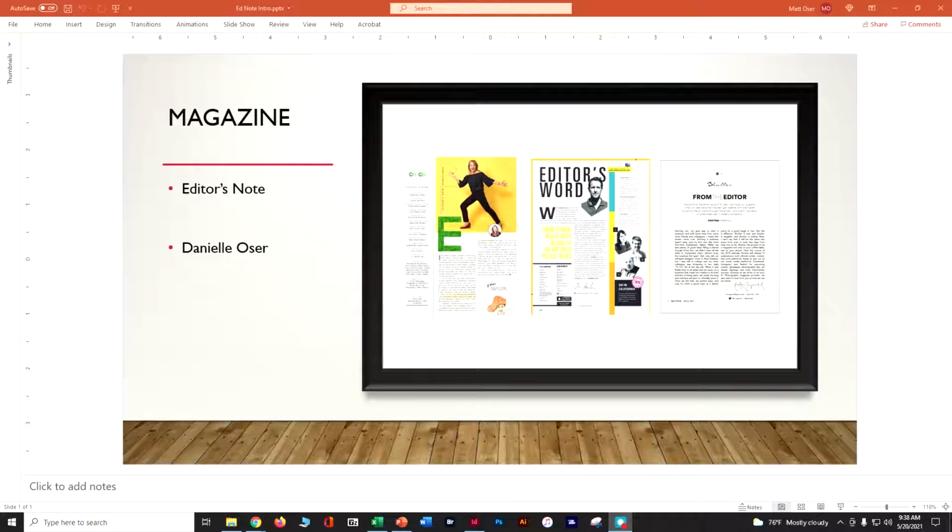What do you talk about in it? You can talk about maybe something you're going to, what's important in this issue. Maybe you're going to say, hey, we've got some great recipes. Check out our top 10 about this and that. Maybe it's a chance to talk about why this subject is important to you. So it's an opportunity to both create a little bit of content and to really set the mood. Is it going to be fun and crazy? Is it going to be really minimalistic and black and white?